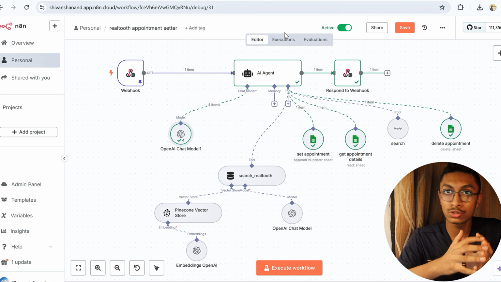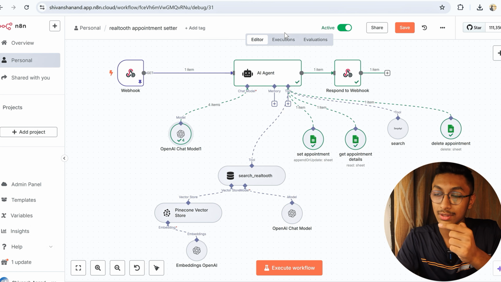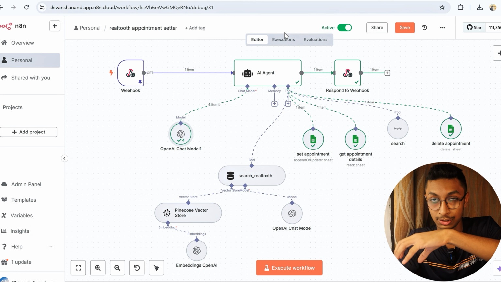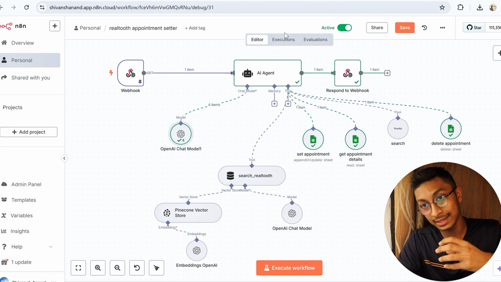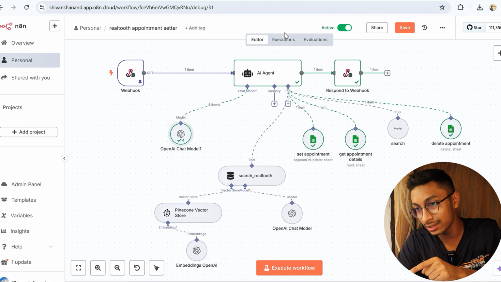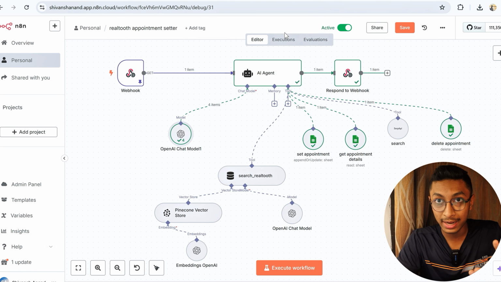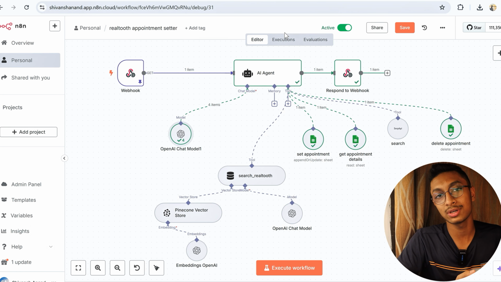and if the time slot is already booked, it again sends that information to the chatbot, the parent chatbot which was acting, and says to the chatbot that this time slot is already booked, I cannot book the appointment for that. And that chatbot then replies to the user that, okay, I'm sorry that I'll not be able to book your appointment because we already have an appointment scheduled for this date.